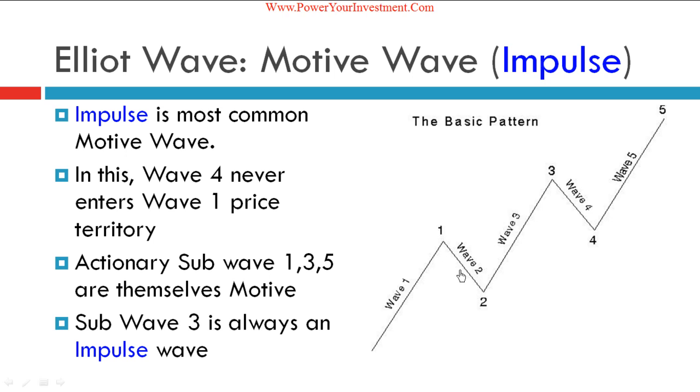Okay. There's one more rule with an impulse wave, and that is that wave 3 is always an impulse wave. Okay. And if you may notice, wave 1, wave 3, and wave 5, all these three waves themselves are motive in nature. That is motive waves. Why? Because the primary objective is to propel the market into some direction. So those waves which give direction to the market and follow these rules, they automatically can be labeled as impulse waves. Alright.